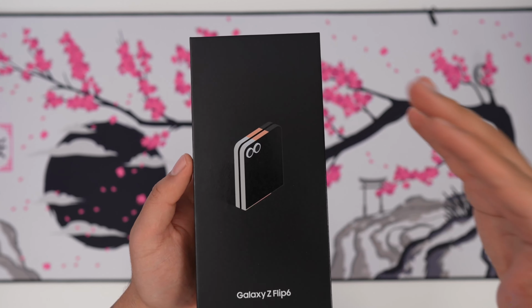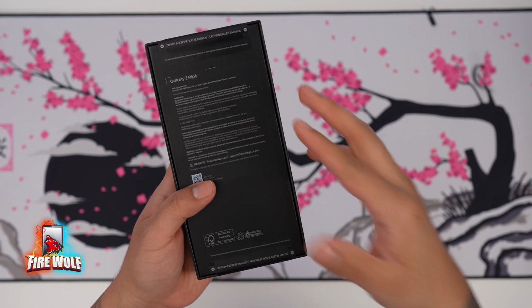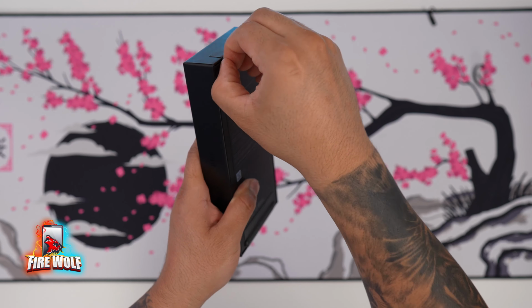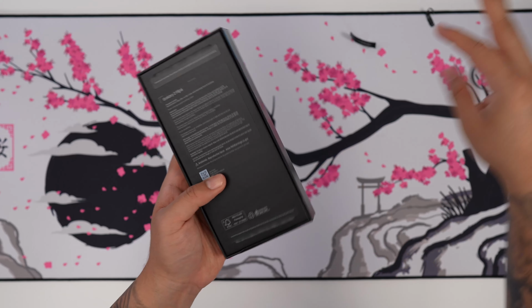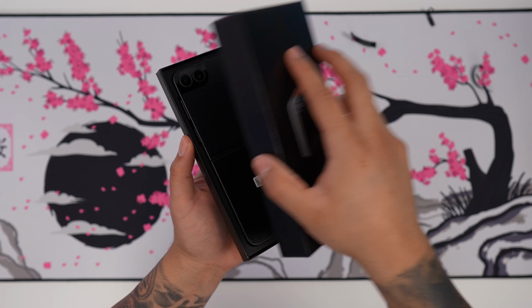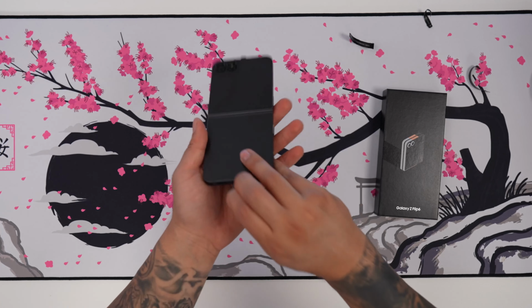Let's unbox the Galaxy Z Flip6. I picked this up in the black color, so I'm really excited to see how this looks. So let's go ahead and tear this up. Let's go ahead and open it up. Gotta make sure I hide that serial number. Let's go ahead and pick this up.